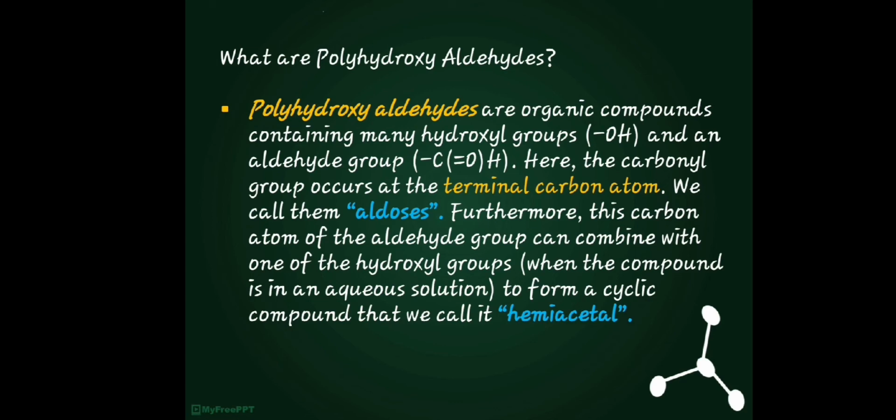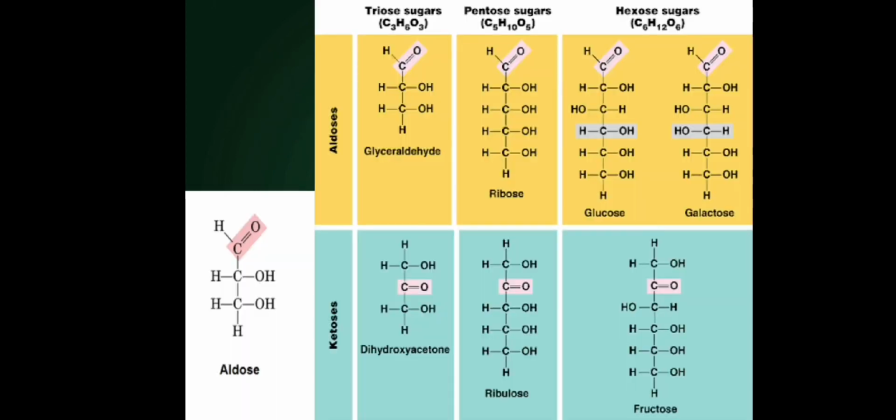So, always remember, wag maguluhan, that the difference between the polyhydroxy aldehyde and the polyhydroxy ketone is their what? Their terminal. Yung above ng structural form nila, kapag yung terminal nila makita mo yung formula ng aldehyde that can attach with the hydroxyl group, meaning it is polyhydroxy aldehyde. But if you see that the terminal of the structure is a ketone attached to hydroxyl groups, it is called polyhydroxy ketone. So, yan lang yung differences niya between the two. So, let's move forward with the illustration.